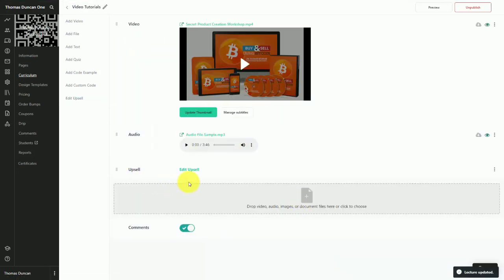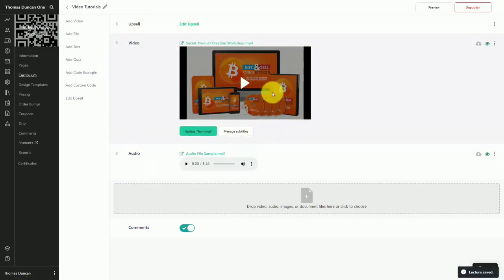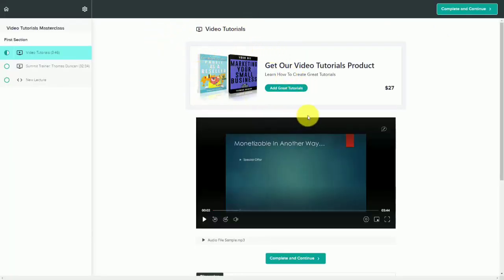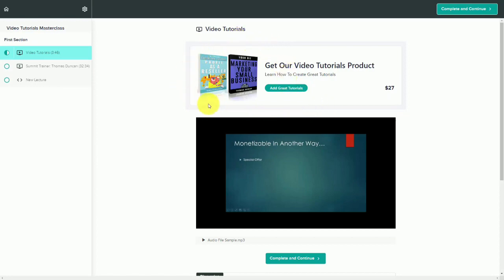You'll then notice that you have text stating that the upsell is then going to be available. You can then move the upsell where you want it to be. Once you've done that, you can then preview the page where the upsell is going to be. And so you'll notice now that the upsell is going to be available inside of your product area inside a specific download or video watch page.